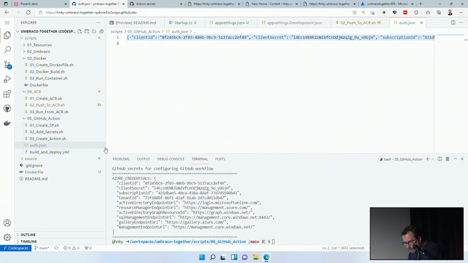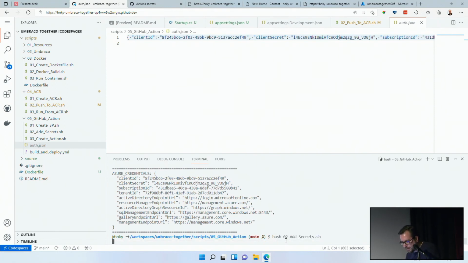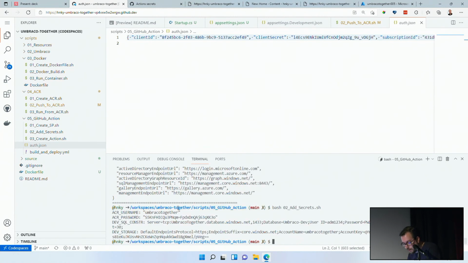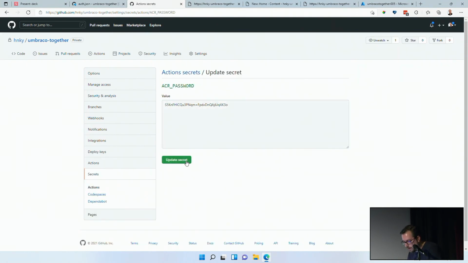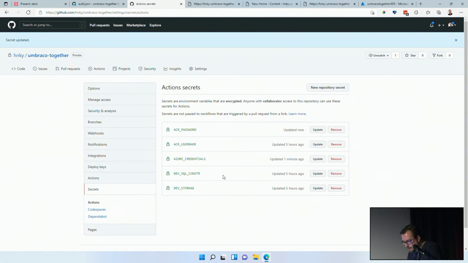So I made a handy script to show me everything I had to copy. And that better works, yeah. So we need the ACI password because it's going to log in to the Azure Container Registry to push our Docker container image.